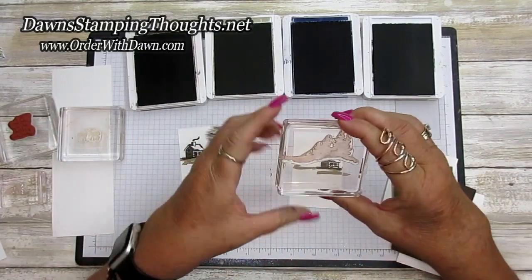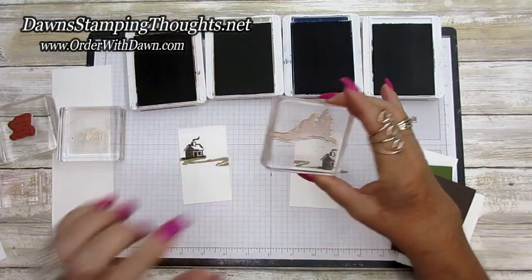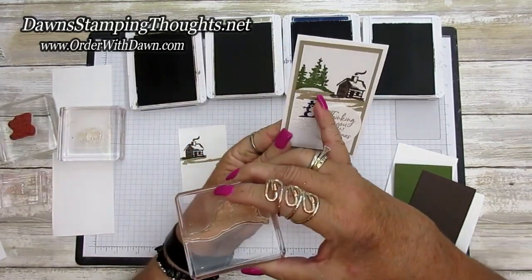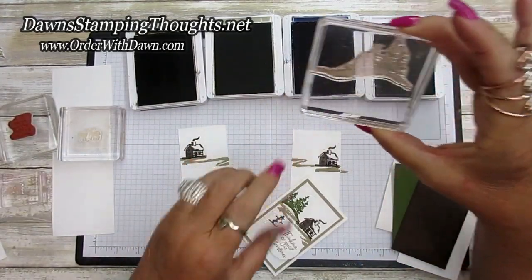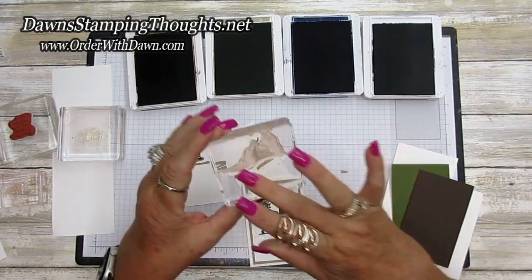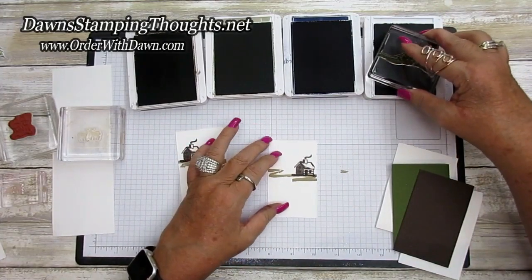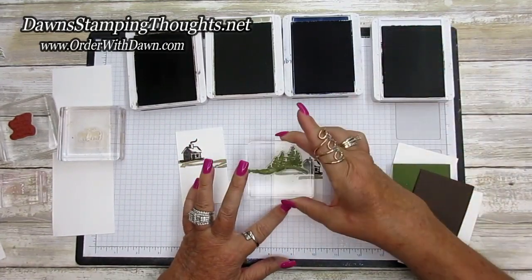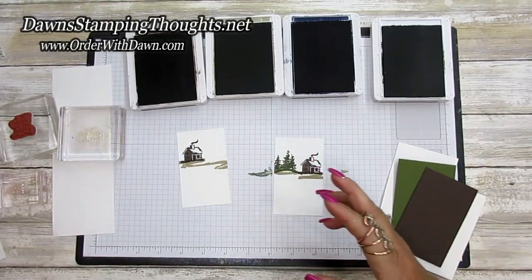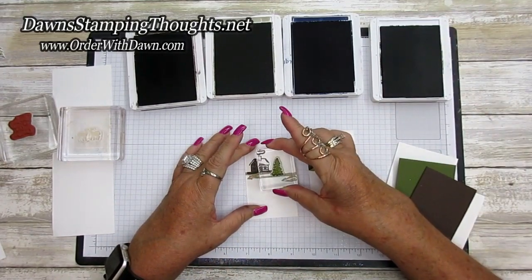Then we're going to take the treescape. Now, the reason we want to stamp the trees on the left-hand side of the card, so like this one right here, is because of this being empty. So if I was to stamp this over here, it would get that line there, and I don't want that. So I'd mainly just want the trees on the left-hand side. So we're going to use the Mossy Meadow for that.